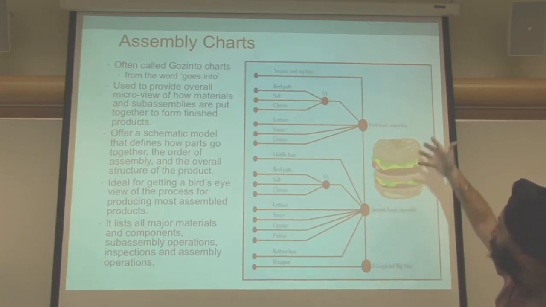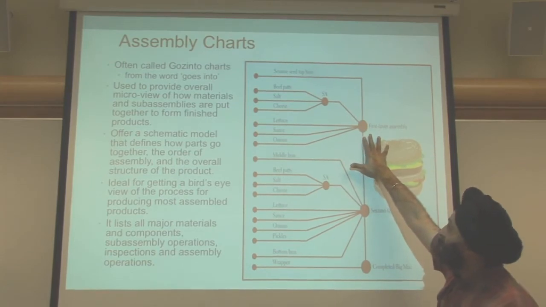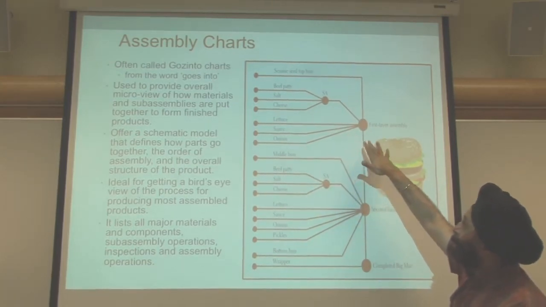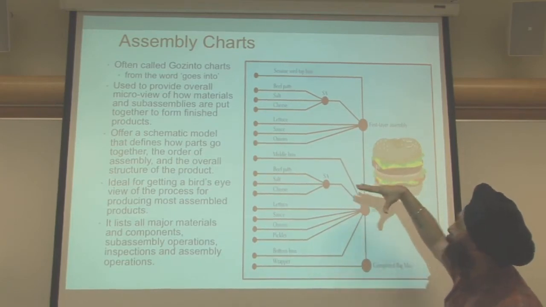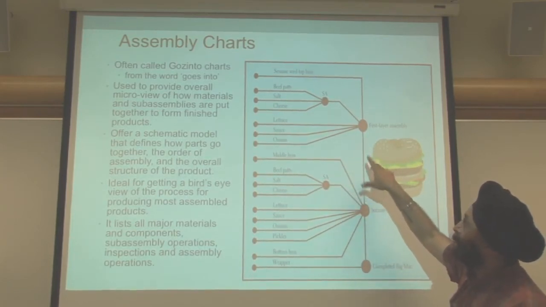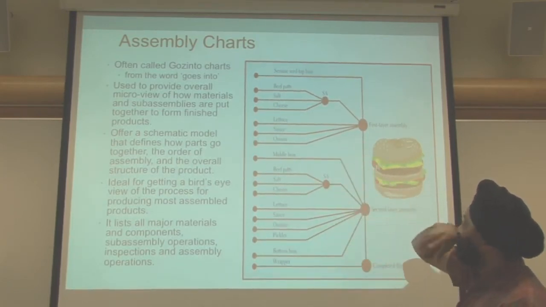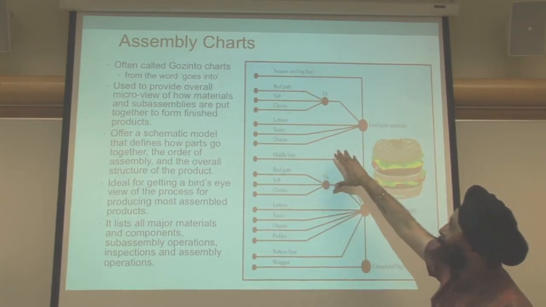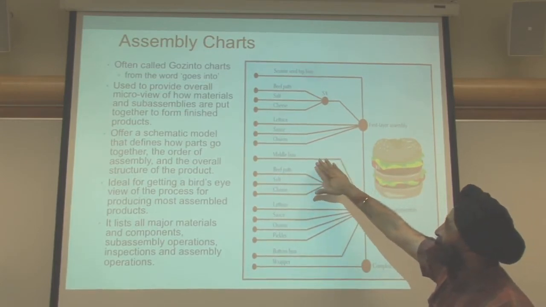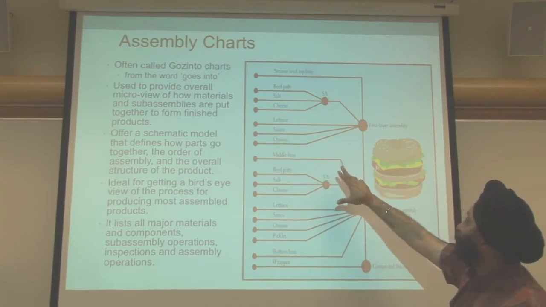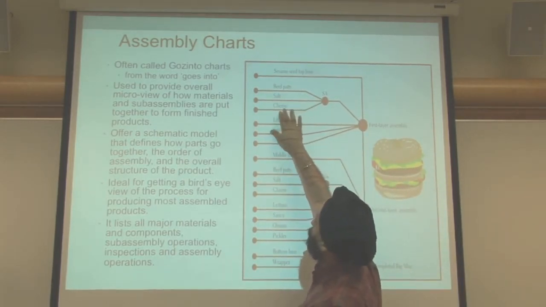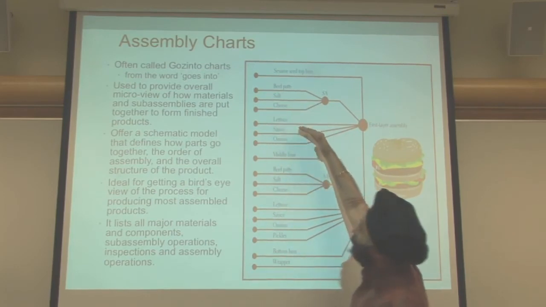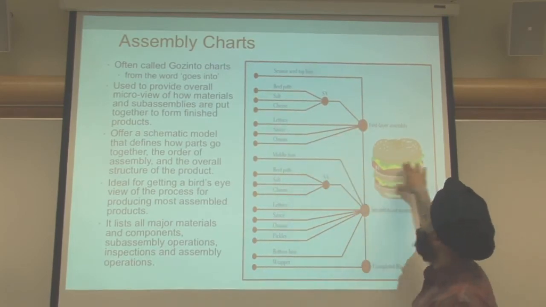The order of assembly, so in this case, the first layer of assembly, what you want to put in: sesame top seed bun, and then beef patty in a certain order, salt, cheese, lettuce, that will go into the first sub-assembly, and then lettuce, sauce, and onions that are going in. So you have the beef patty, which is processed with salt and cheese, and then you have lettuce, sauce, onions put together in the top layer.